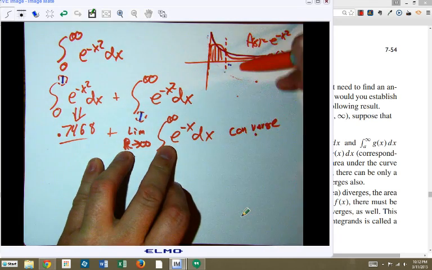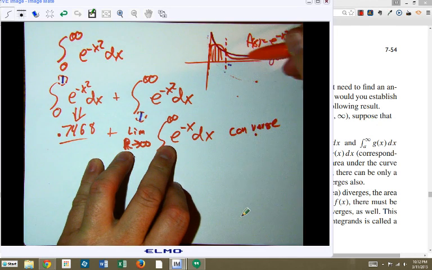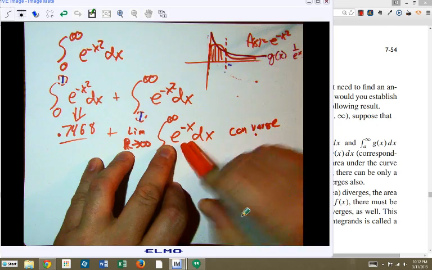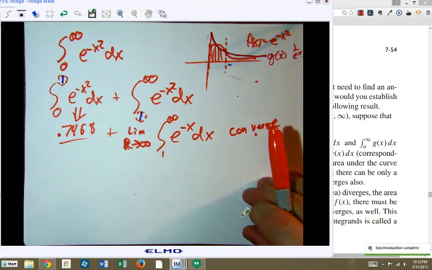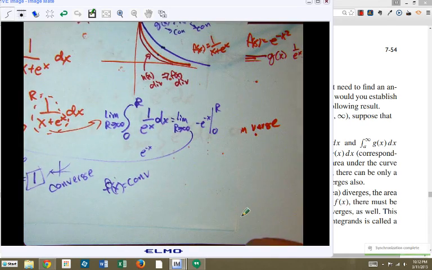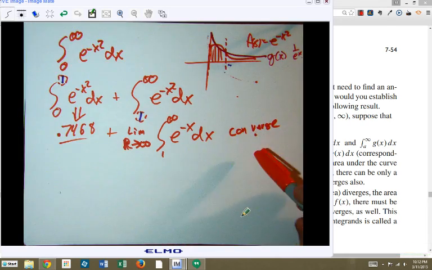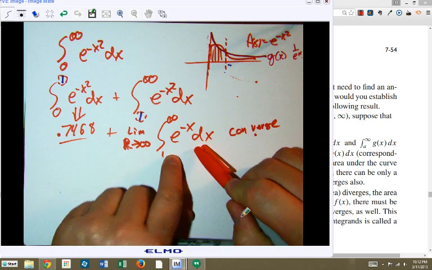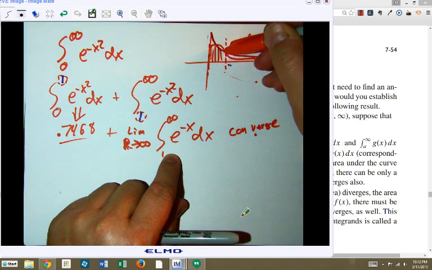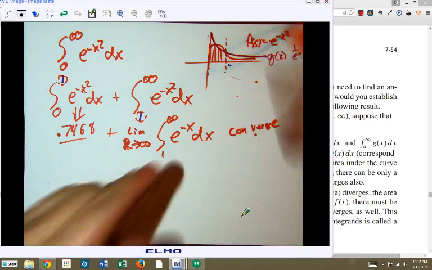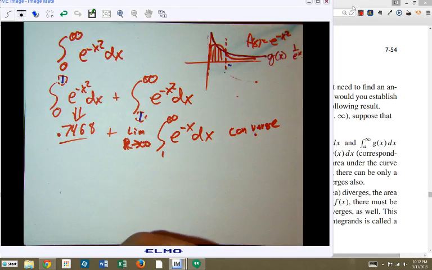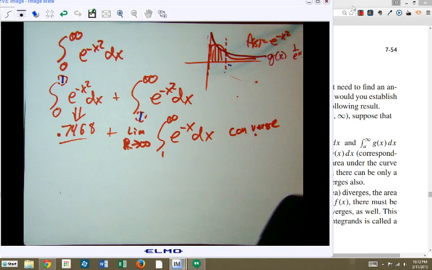So what I'm going to do is switch and choose something larger. And if this larger thing converges, then the whole thing is going to converge. Well, we already determined that from 0 to infinity, it converges over here in our last example. So we know that this converges, meaning that if the red graph converges, then the orange graph will converge. We again don't know what it converges to. We just know that it does indeed converge.